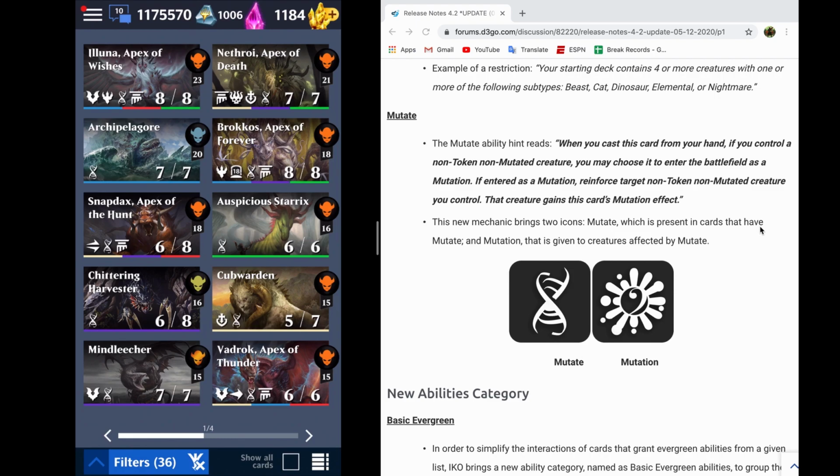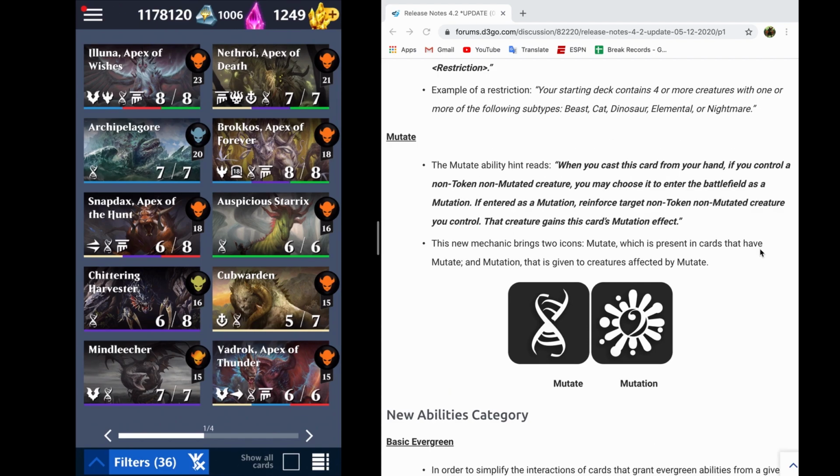So the way that Mutate reads is when you cast this card from your hand, if you control a non-token, non-mutated creature, you may choose it to enter the battlefield as a mutation. Now, as to what you can actually mutate, you can mutate almost any creature you control. So you cannot mutate a token, and you can't have a creature with mutation try and mutate itself. But otherwise, you can mutate any other creature you control that does not already have mutation, right?